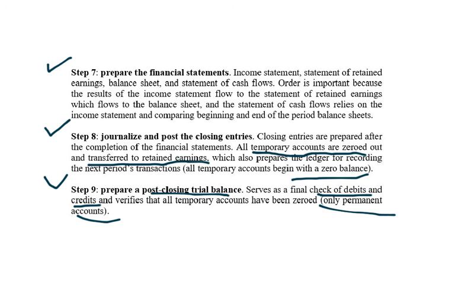If it has anything that would go on the income statement, or if you see the account dividends has a balance, that is not a post-closing trial balance, because dividends is a temporary account that would be closed directly to retained earnings. So again, it cannot be on this account. Dividends is the only strange one. In other words, all other temporary accounts you'll see on an income statement except for that one. That's the only one that's kind of in limbo, so to speak.